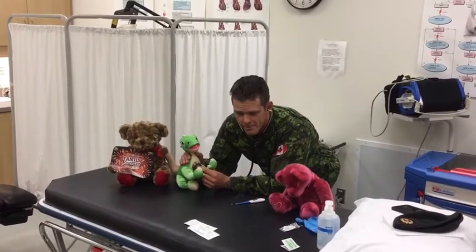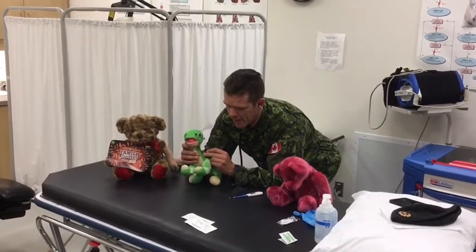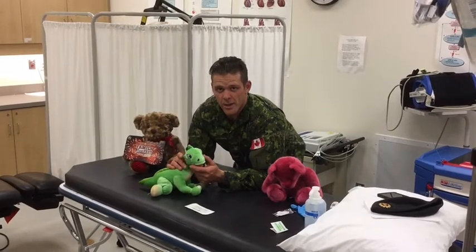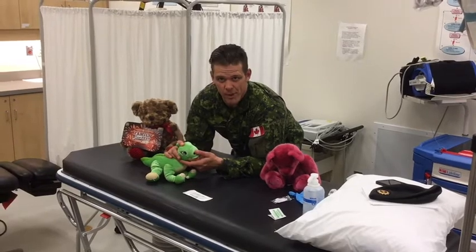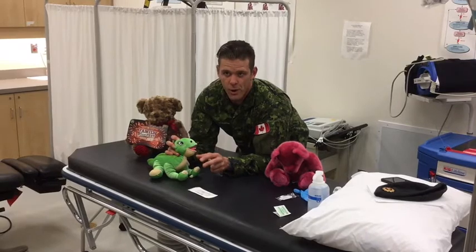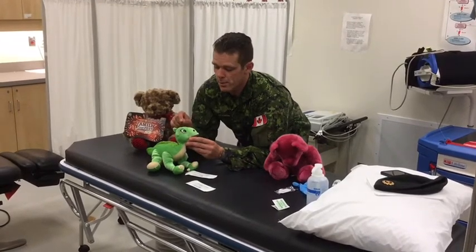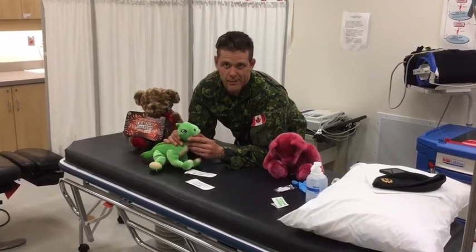Strong heart rate. I'm going to check the breathing here real quick. Deep, good. So Duffy also complained to us, other than having a cold, that she had a few scars that were about 65 million years old on her nose and just below the eye. Nothing that we can't handle though. We have our suture material, or stitches. What we're going to do is something called a whip stitch. Just by using our hands, it's a simple, quick way to clean this up and make sure she's ready to go.